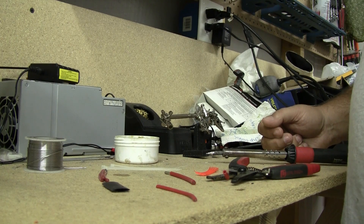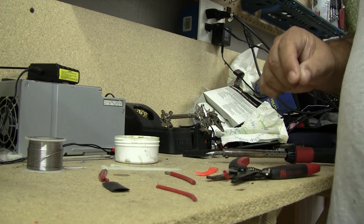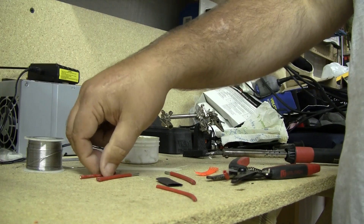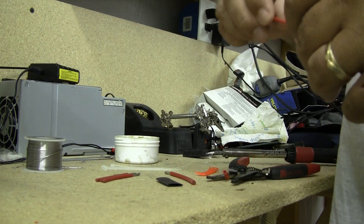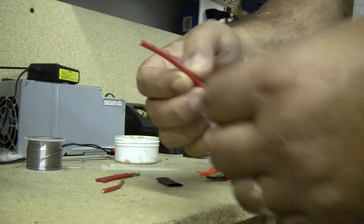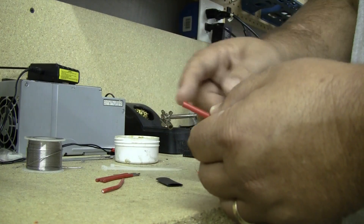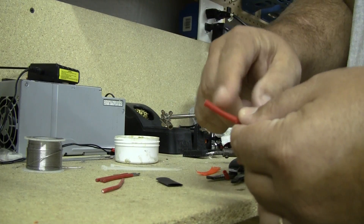We're going to solder the four speed control wires together and then solder the wire going to our battery connector. I'm using wires I've pre-cut here, so this is a simulation. Your speed control would normally be attached to this wire — this would be the positive lead coming off your speed control. I've got four wires here in the same gauge that would come off your speed control — this is 16 gauge wire — and then I've got a 12 gauge wire for the power connector. I'd be soldering my XT60 on the end of that wire, since I use XT60s for up to 60 amp applications.